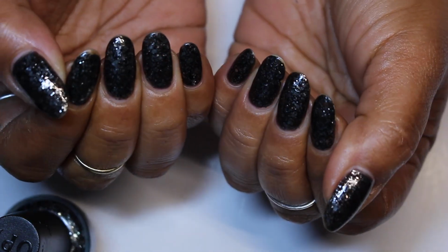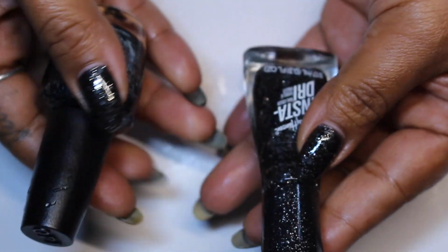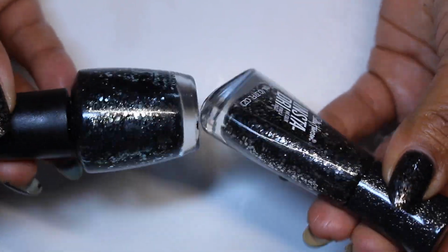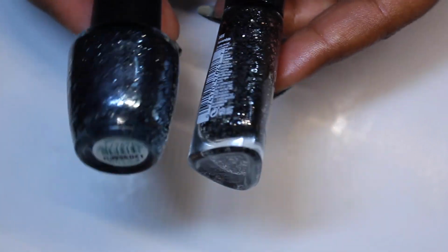So that's going to be it for this video. I'm definitely ready to take this off. I can't wait. These are not the colors that I would wear during this time of the year. It's spring, but I really wanted to test these out and compare the two. Really like both of them. I think I mentioned, but moving forward, I may actually wear them together, one over the other.